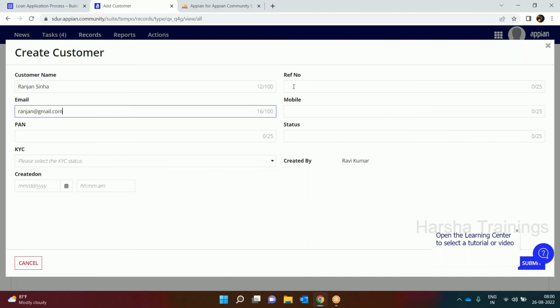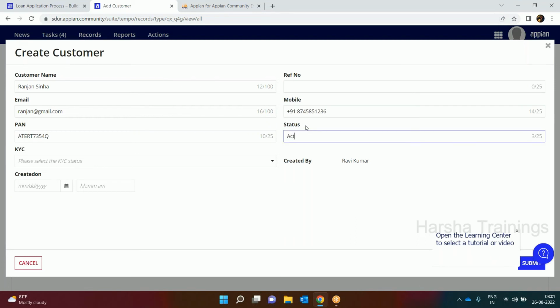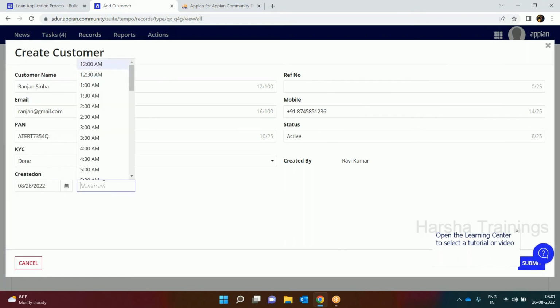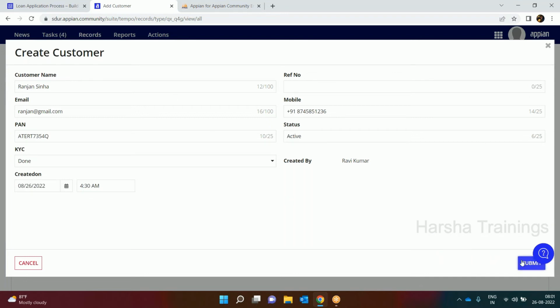Because we are generating it, so we don't need it. Okay, I'll say submit.